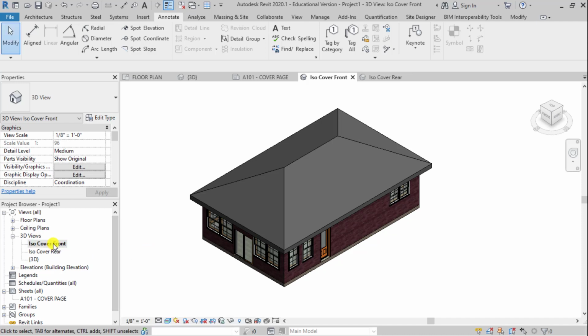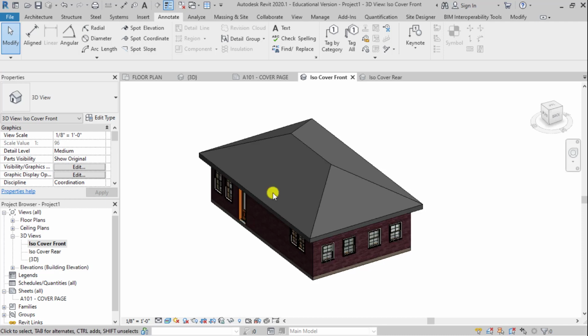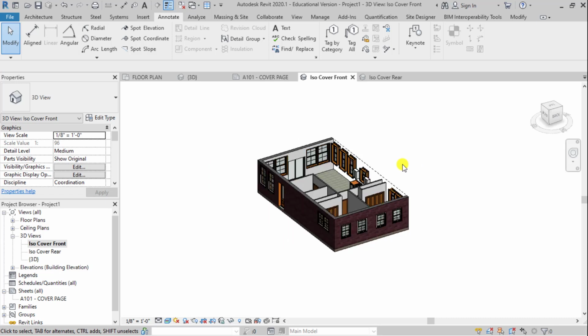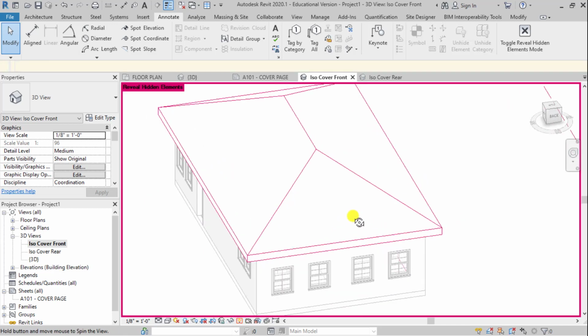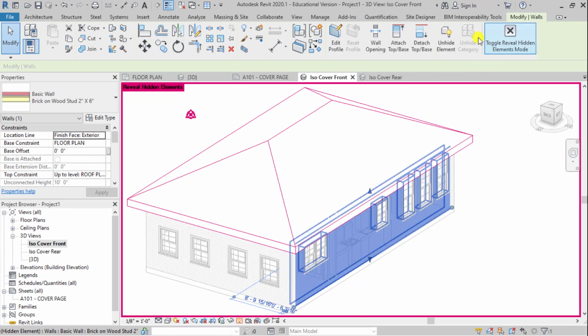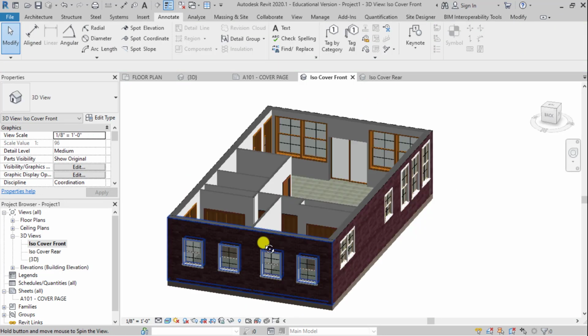If we look at the front, make sure that that's bolded, that way we know what we're looking at. We want to look at it from this perspective, and we want to hide the roof. Now our roof is hidden. We've also got a wall that looks like it's hidden here. In order to turn that back on, we're going to click the light bulb here, and we're going to find that that wall is hidden. So we're going to unhide element and then turn the toggle off. And now our wall's back.